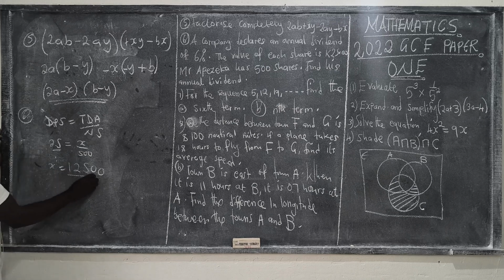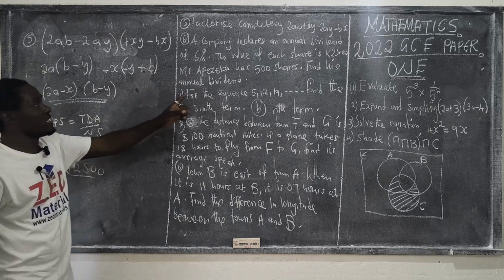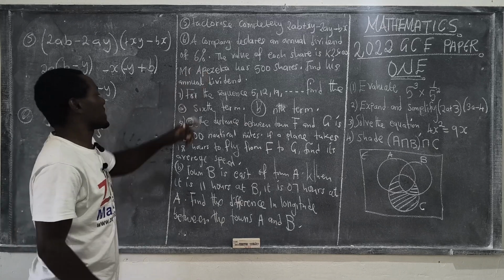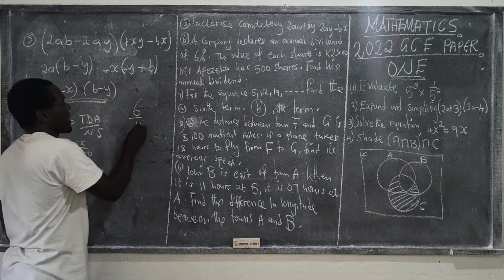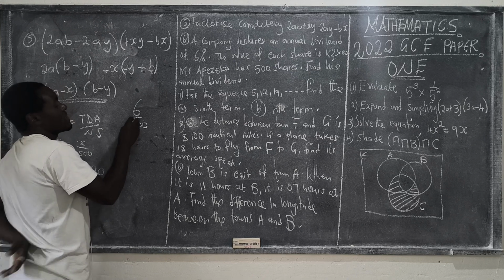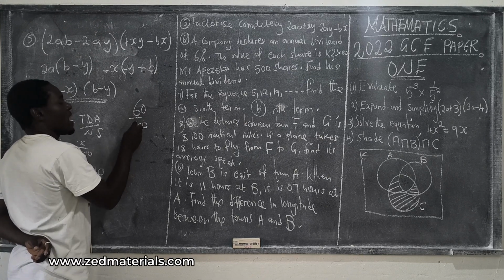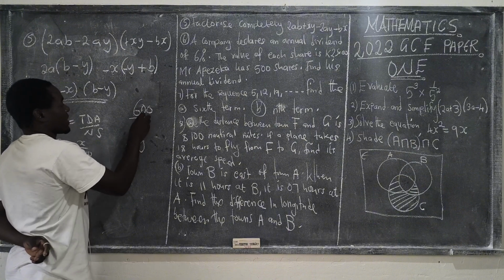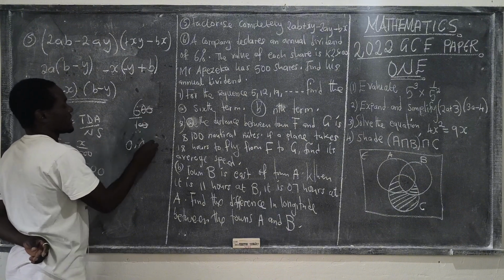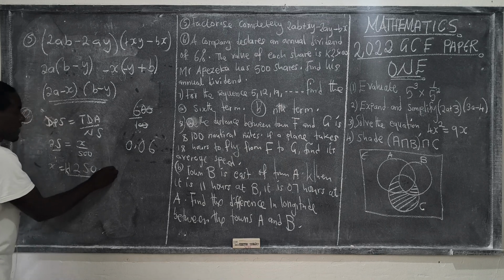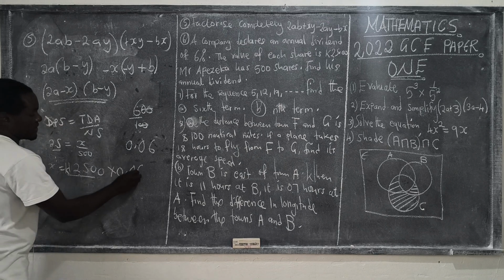Okay, so this is not the final answer. Remember, you're dealing with the 6% which is here. So what is the 6%? 6% is just 6 over what? 100. So 100 into 6, it is 0. Put a point, add a 0 there. 100 into 6, it is 0. Put a 0 there. Cancel 2 zeros now. 1 into 6, it is 6. So you multiply this answer by 0.06.